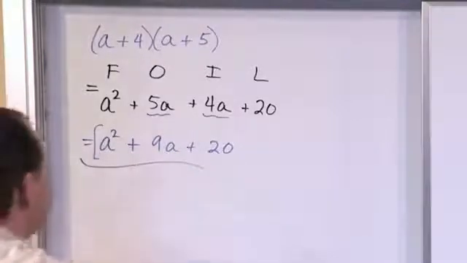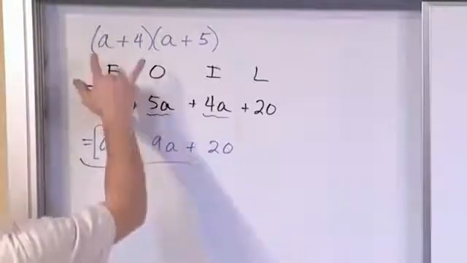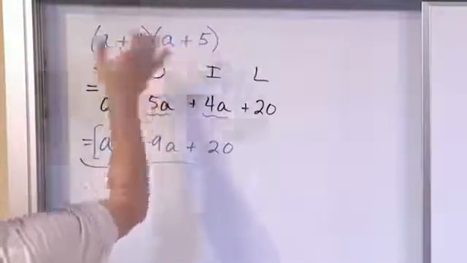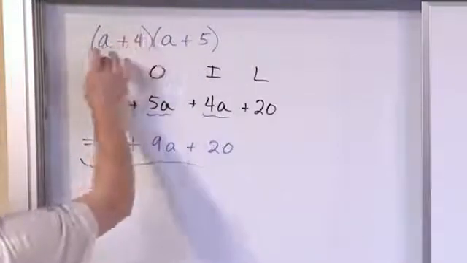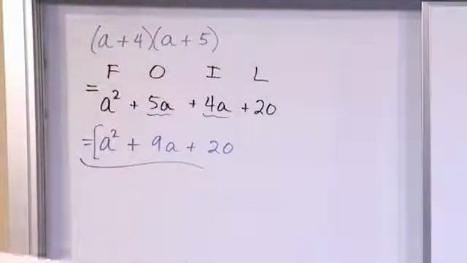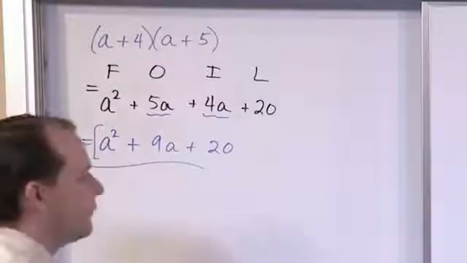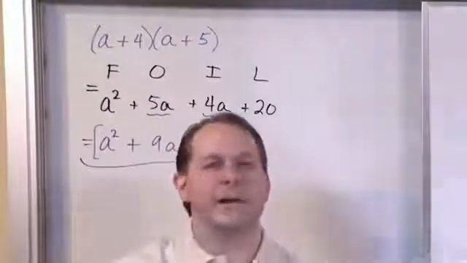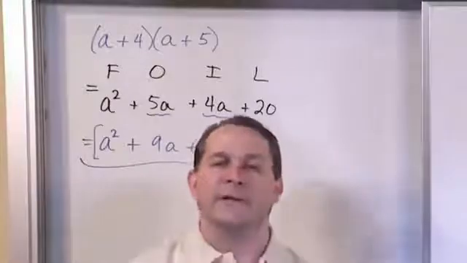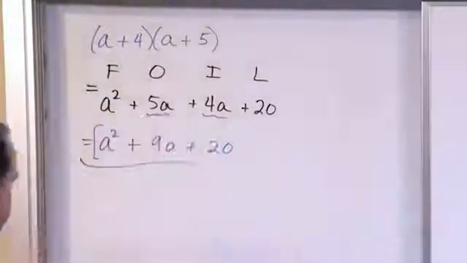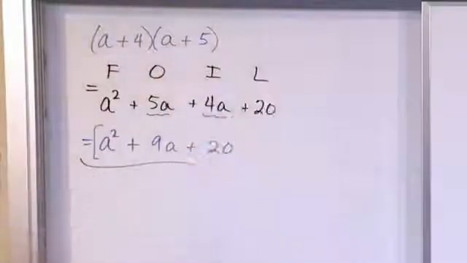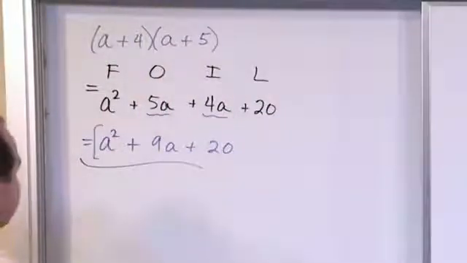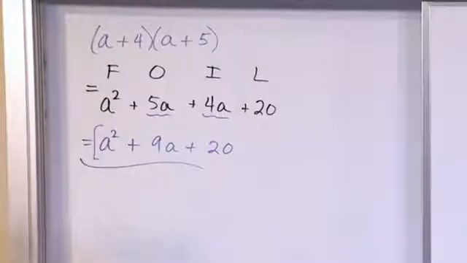So I want to stress that using the FOIL method is fine. First terms, outside, inside, last, that's fine. But it all comes from just basic distribution of whatever's on the outside in. It's just a shortcut way to remember that. It's not a new rule. It's not a new lesson. It's not really anything new. It's just a way for you to remember, because some students will get confused on this kind of stuff, but I tried to present it in a way that wouldn't necessarily confuse you.